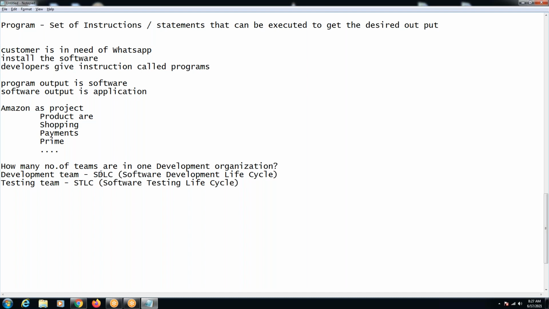Initially, we'll talk about the development life cycle. How is it to be developed? What is the process they are following? Test engineers, where are we involved? All that is to be discussed. When we are involved, what all things are to be tested? Those are the plans which we make in the testing life cycle. So tomorrow I'll start with the software development life cycle discussion and its phases. That will be tomorrow's topic.